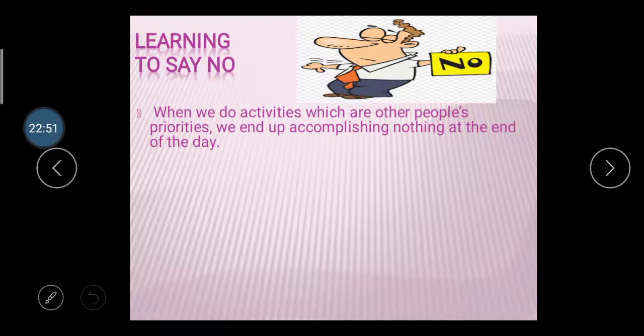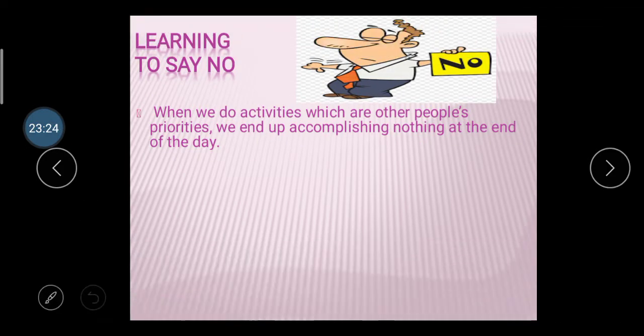Sometimes when you work with your colleagues, they say, I have this type of work, can you help me? But you have your own work, so how can you help? How can you say no to them? In the organization, in professional life, you have to learn how to say no. You cannot say no bluntly because it is rude behavior. Then you have to say, I can help you after completing my work. This is one type of professional language.